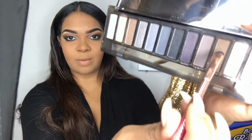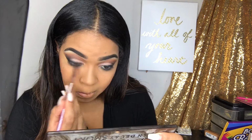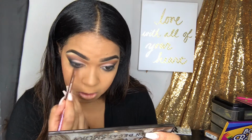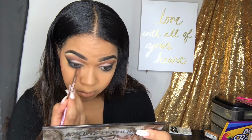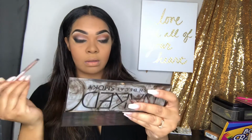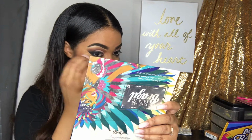Before we finish up with the eyes, there's one more step on the lower lash line. I'm going to go back in with that color Whiskey and blend that out right here under my eye, so there's no harsh line. I don't know how I forgot that part. Perfect. Okay, so now I'm just going to take care of that right there.